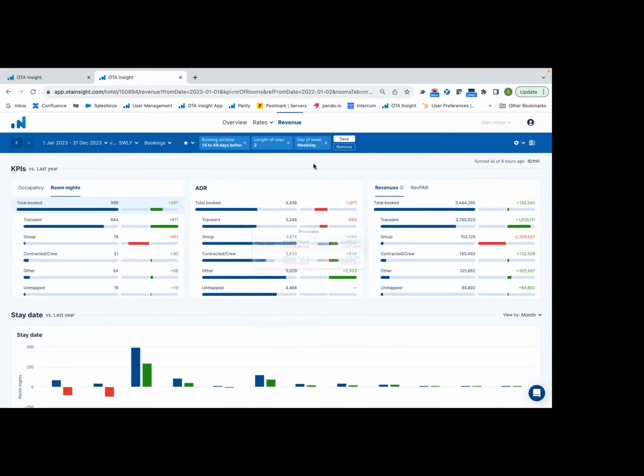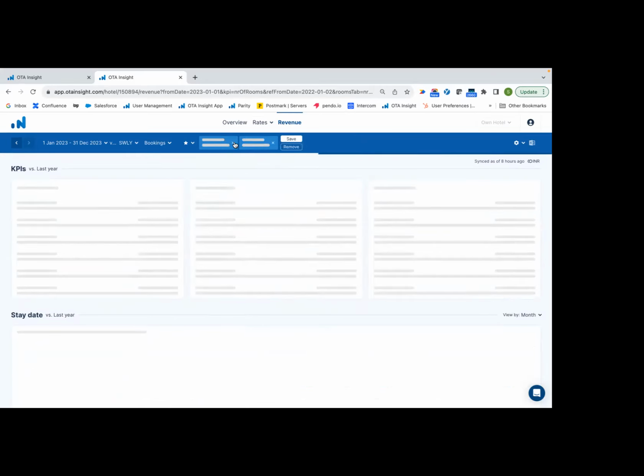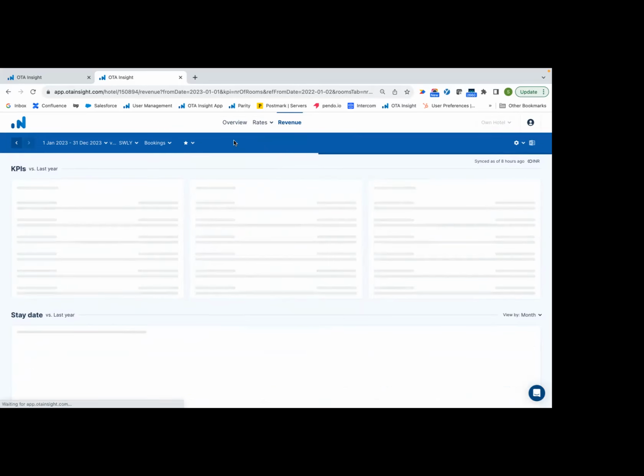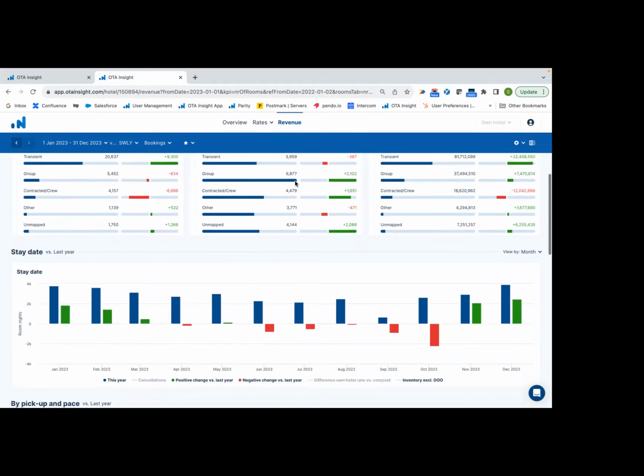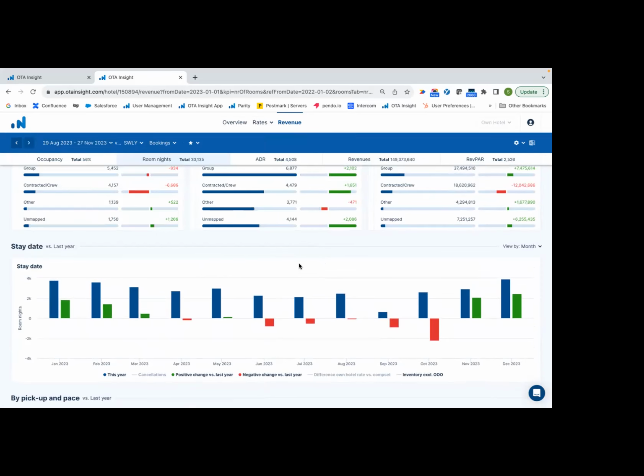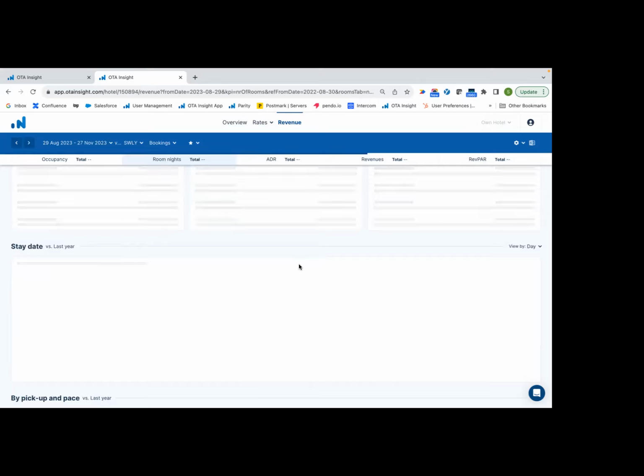The importance of this is this will help you to strategize things a lot in future. And you can save these also. If there are certain favorites, you can save over here. You can save up to 20 favorites over here. Further, if I want to analyze, say, next 90 days, I can simply click here and understand how exactly the business is pacing for the next 90 days.